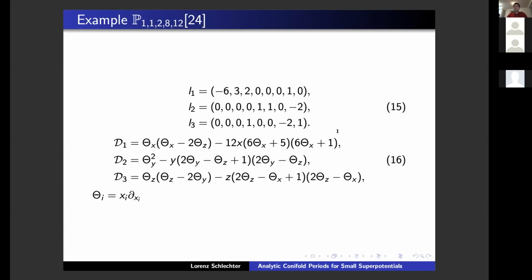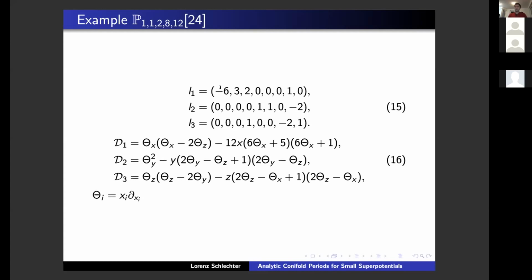But after all this pre-talk and math, let me get to an example of what we will use in our paper. For the P112812 hypersurface in weighted projective space, we get these charge vectors. You see, the second and the third line have only 1s and 2s in them. So these will result in half integer hypergeometric functions. So these two are solvable.